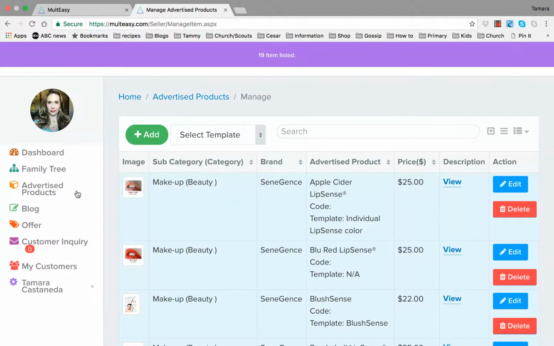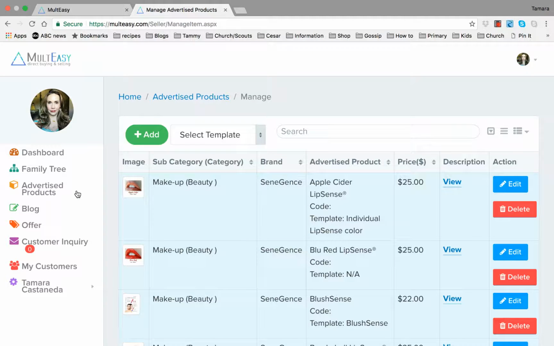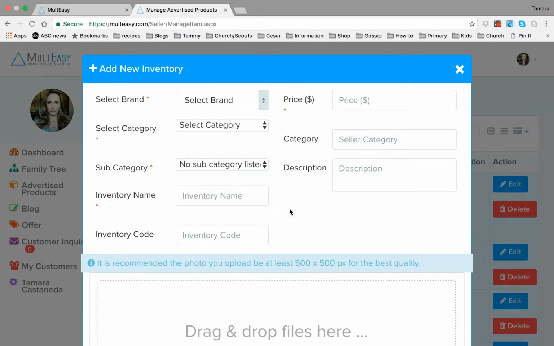Now, when I want to add a new item, I have the option of clicking on the green button and adding an entirely new category. I can customize. Right now, I only have Senegence listed because that is the brand that I sell, and because it's beauty, that auto-populates.